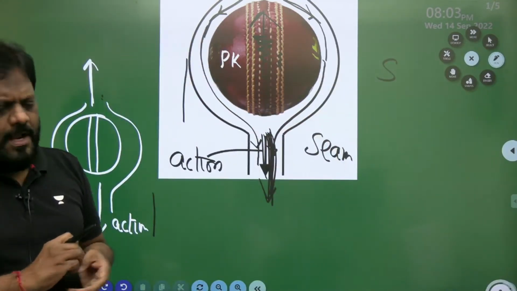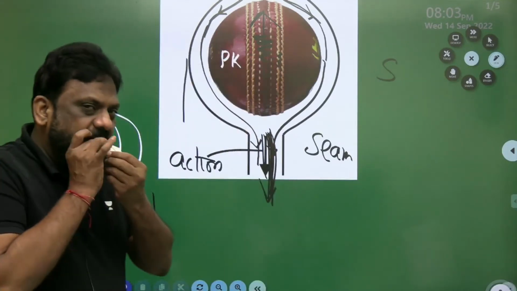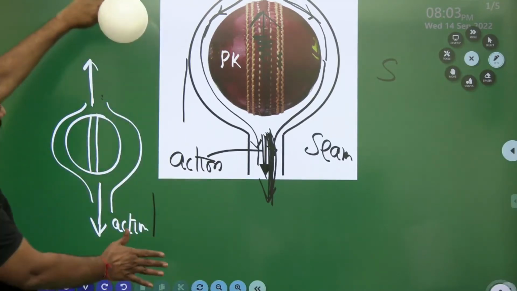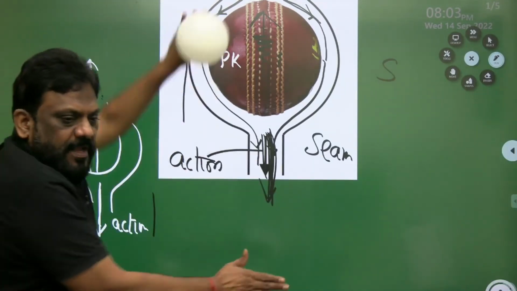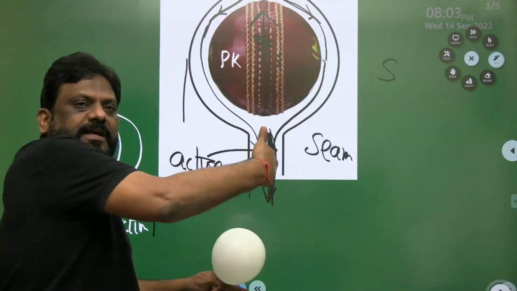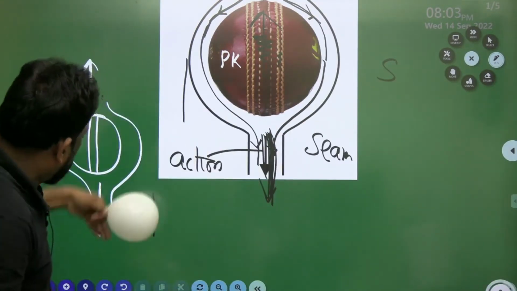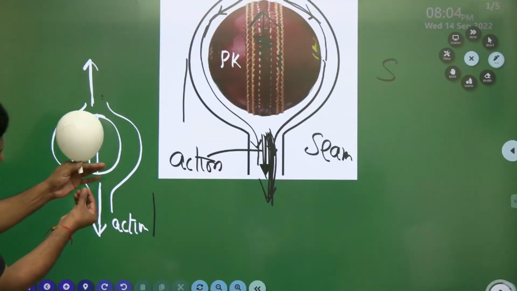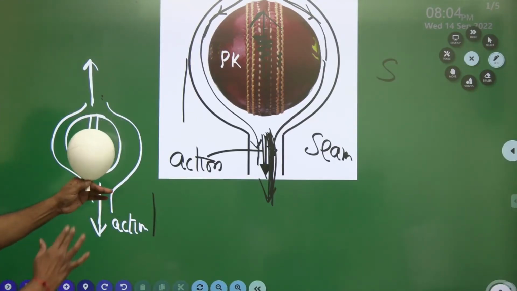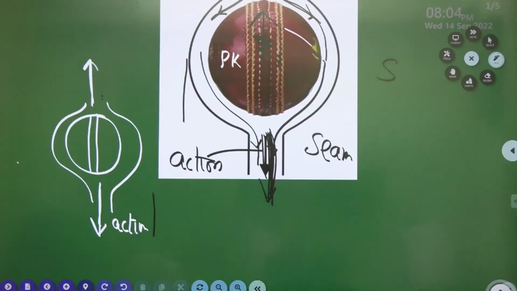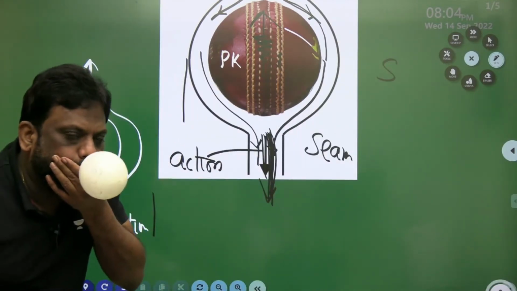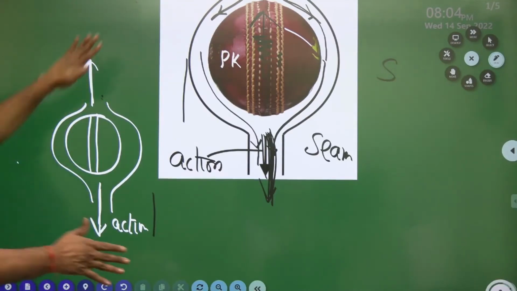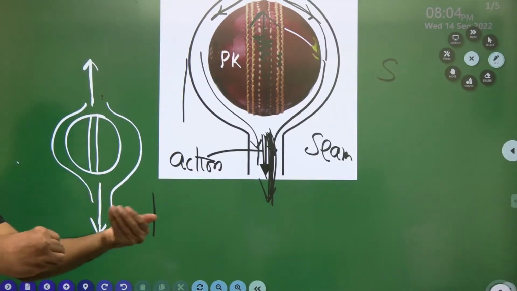Very good. Now I'll tell you one thing very clearly. For example, let me take this. And I will place it like this. Actually, this is in the horizontal plane. And the ball is moving like this, and air is coming like this. This is the motion. And if this is the action, reaction will be in the opposite direction. Now look above. If the air is moving in the downward direction, if this is the action, reaction will be in the opposite direction. Now I'll show you clearly. Look, it has moved up. So if I put this like this, if this is the action, the reaction will be like this.